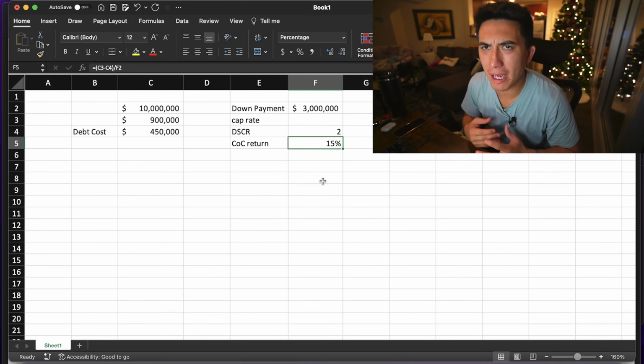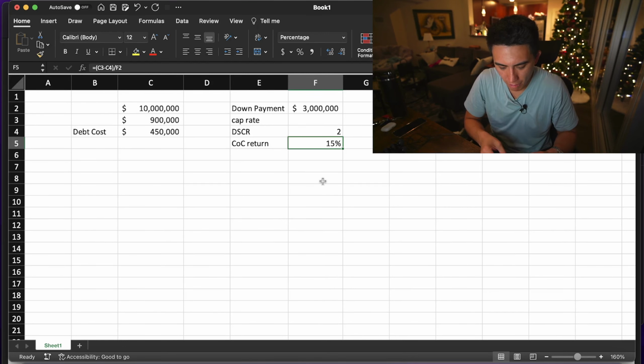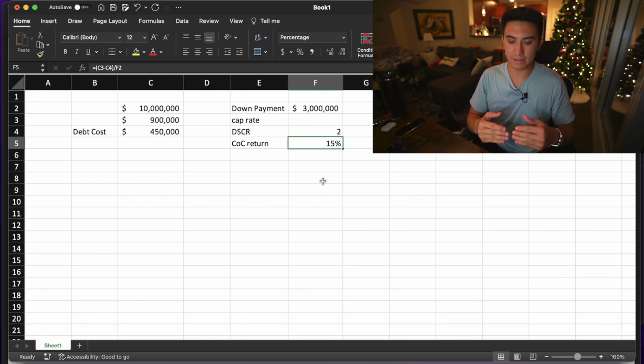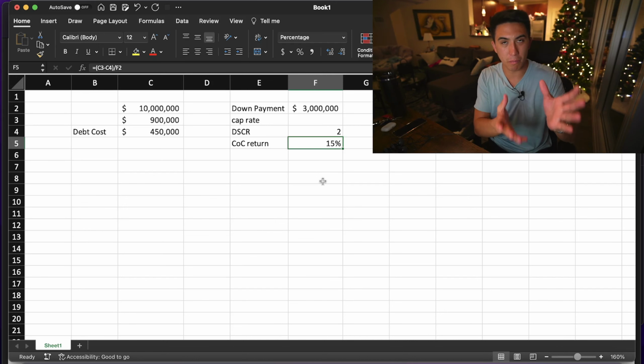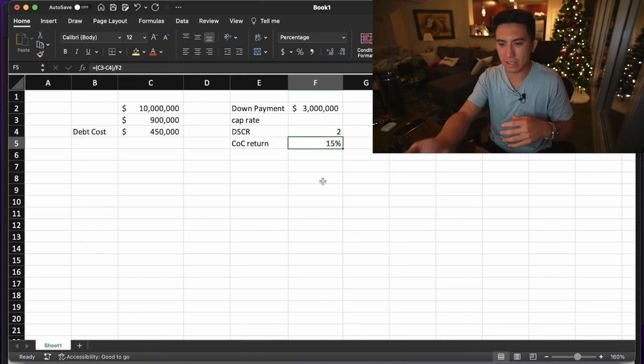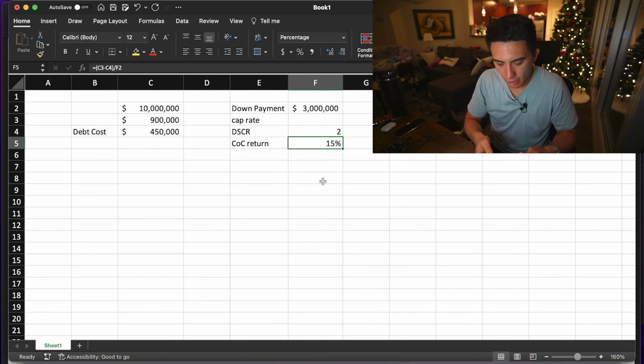And some of you guys might be asking, how do you know the rent's always going to go up? You look at a few different factors. So when you're buying a property, you want to buy in a desirable area that at least has a stable population or a growing population. Because a growing population, let's say you have an apartment building, this is $10 million, $100,000 a door, 100 unit apartment building, right?